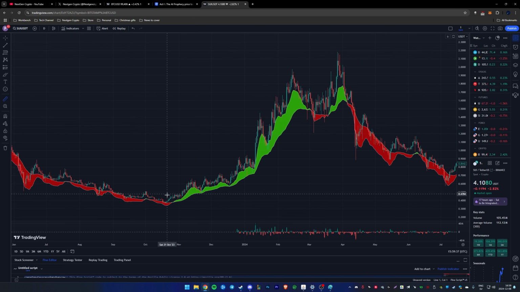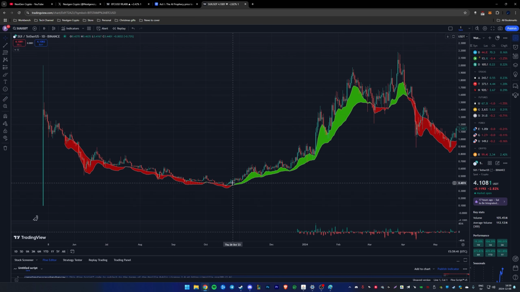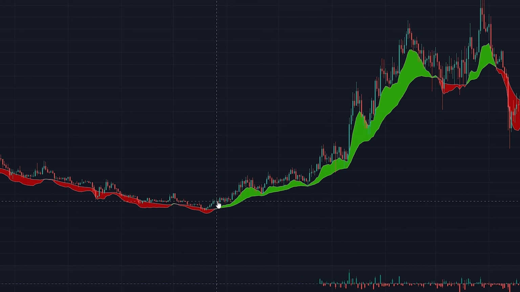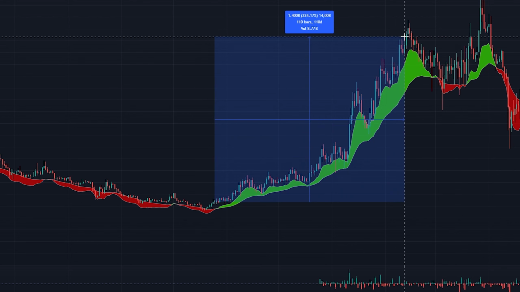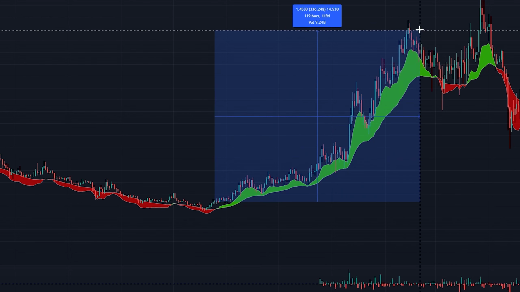Then we have this glorious moment of a daily trend change here. Not even a huge pump. This is just when people know that the project is gonna do marketing, when the project is gonna pump. This is insiders getting into the project, pumping in volume. This is whales getting into the project. So we enter the project with big balls, with leverage, all the way, not here. We don't know when it's gonna stop.